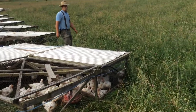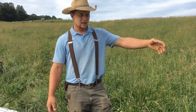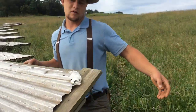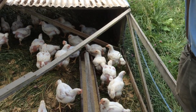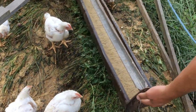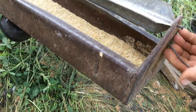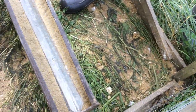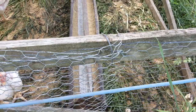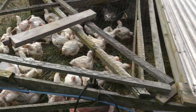The way we do things at Polyface — the way most people do things — is they have to lift the lid and walk off 12 feet for every shelter. But since I already walked off 12 feet for that one, I can just pull this shelter to within two feet of that one and it'll be in the right spot. I made a little piece of wire with a hook on the end that grabs the feeder, so the feeder just comes along. That saves me a few seconds on every shelter.